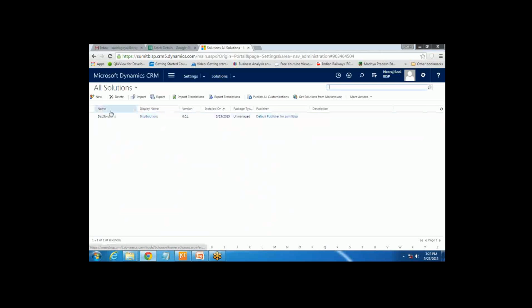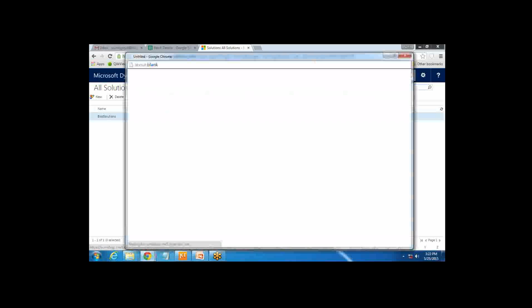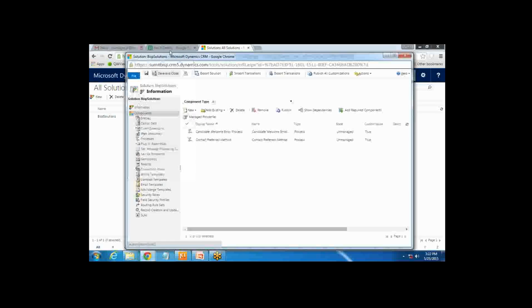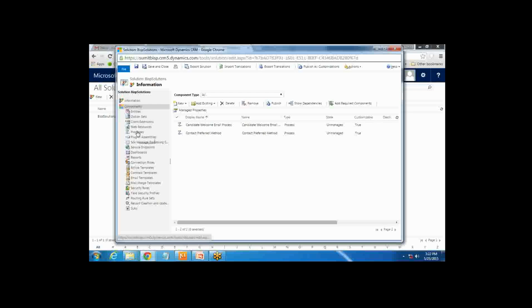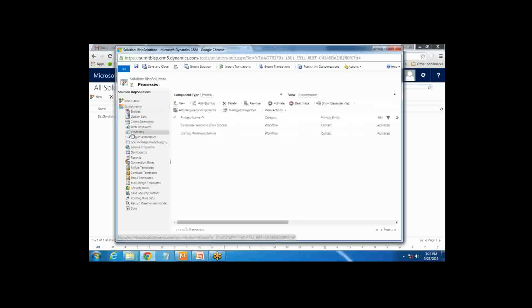If you want to create a new solution, you can click on the new button and create a new solution, and within that solution we can create a process. But in my case I'm going to use the existing solution, so I click on this solution, and there is a process link over here, and here we have two pre-existing processes already.